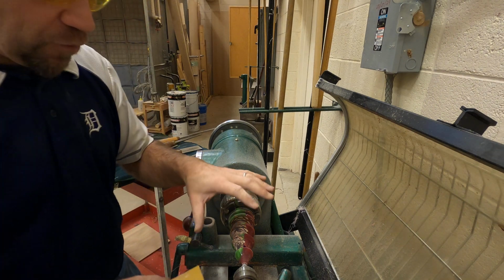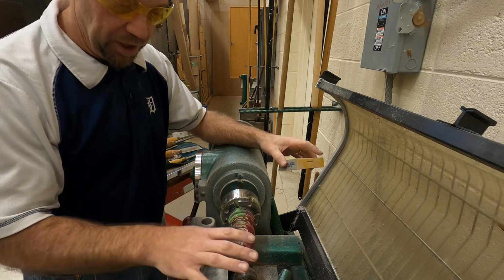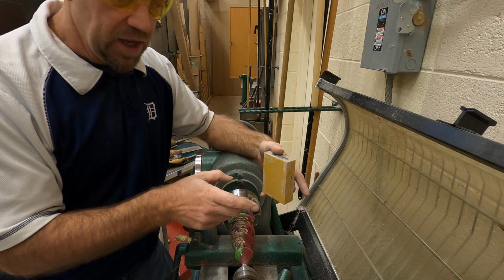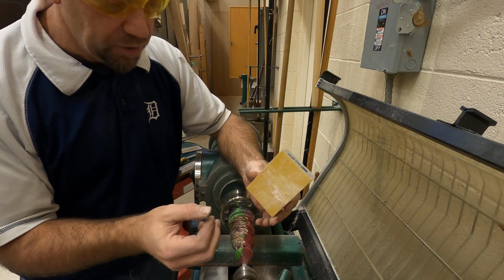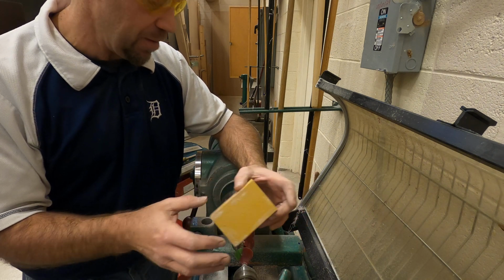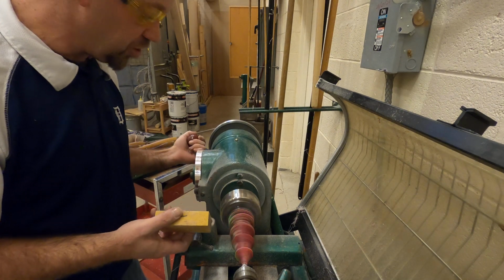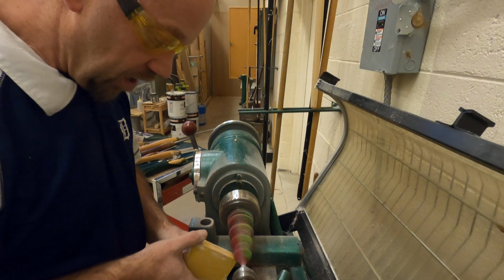Okay, so I just have one more thing to sand with. I sanded the whole spindle, or the whole Christmas tree, with 100, 120, 150, 180, 220 grit. Then this is a 320 sanding block, basically for drywall use, but it works really well at getting in tight areas, way better than sandpaper. Even though I was using a very high-end 3M paper, I found that this sanding sponge works wonders. And I wanted to show you.